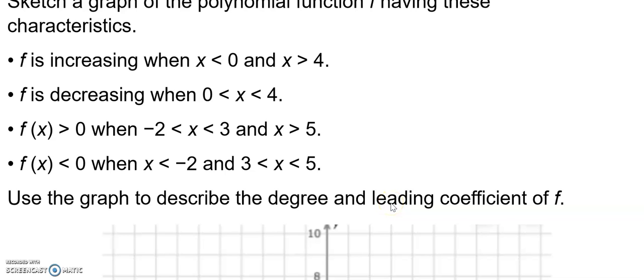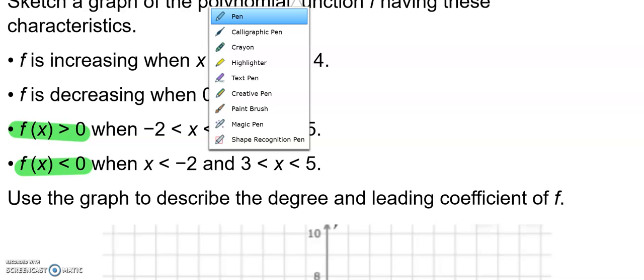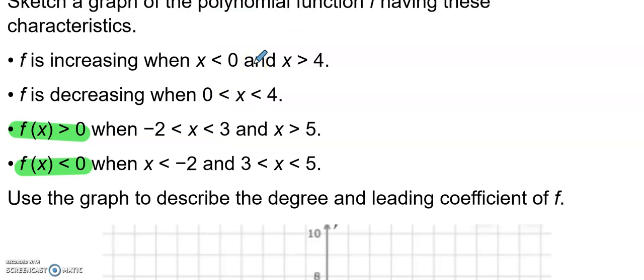Well, what I would do first is I would identify that when we change from greater than 0 to less than 0, or less than 0 to greater than 0, this happens at our x-intercepts. So I know that there's an x-intercept, so each one of these values right here, these are x-intercepts, right? And they repeat. So, you know, if we put them in pairs, so I've got the 3 and the 3, and the 5 and the 5, and then the -2 and the -2.